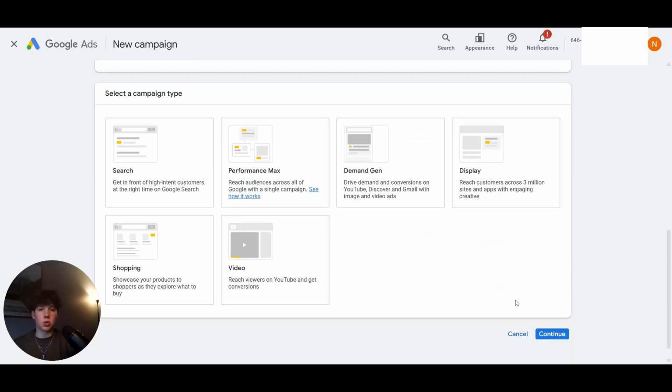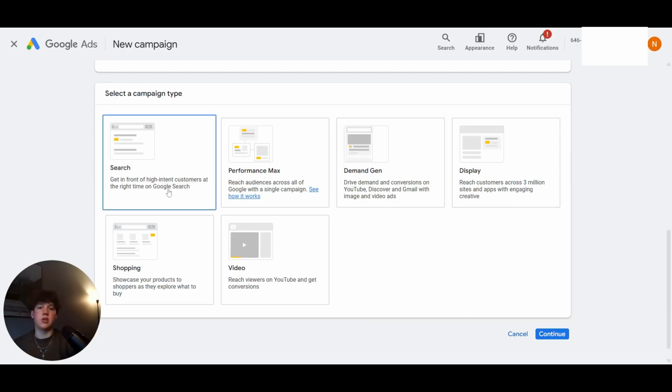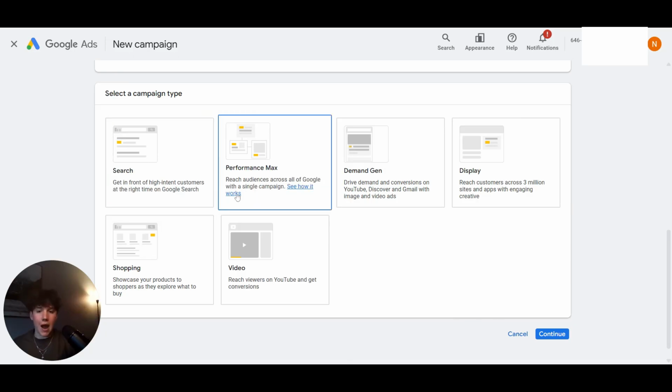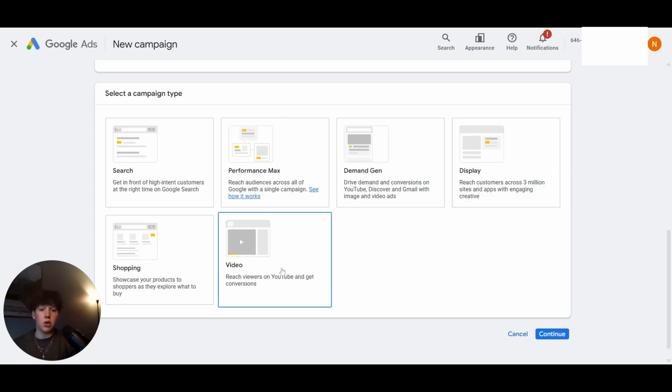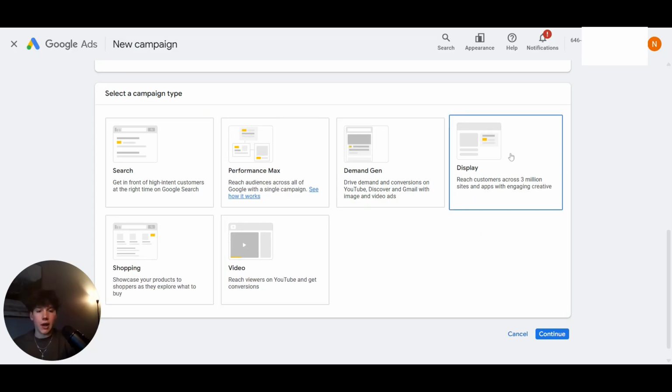And then right here, this is where I see a lot of realtors, they're not really sure what to do. You have search. Now these are going to be your Google PPC ads. So when someone searches homes for sale in Ottawa, Canada, your ad would show up there. Performance Max, I've never even done this. Shopping, that's like e-commerce. But video, these are going to be the YouTube ads. Now, display, those show up pretty much all across the Google network. So it's basically like when someone's on a recipe or a blog, it's those little ads that show up on the side. And if you're like me, I just always X out of those or literally pay no attention to those.